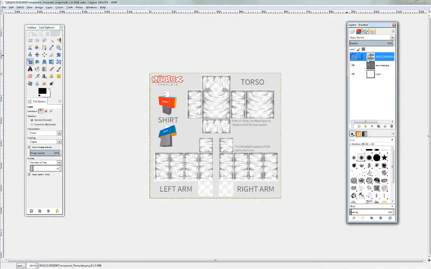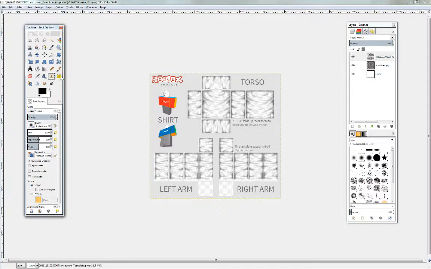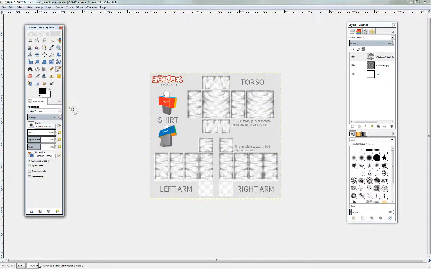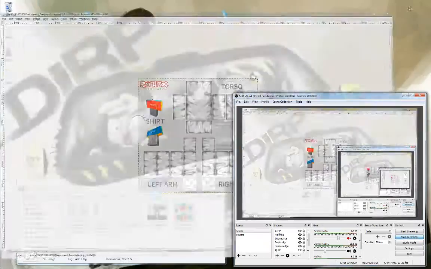The reason I like using 2.8 is because of how it deals with transparencies, which can be a little bit better than the newer version. You have certain tools, and when you want to erase something, it erases it a lot better. Or if you want to draw on a transparent layer, or on a layer with a transparent section, you can use all of these different brush functions. In the newer version, they don't work very well with transparencies. So yeah, that's transparencies.